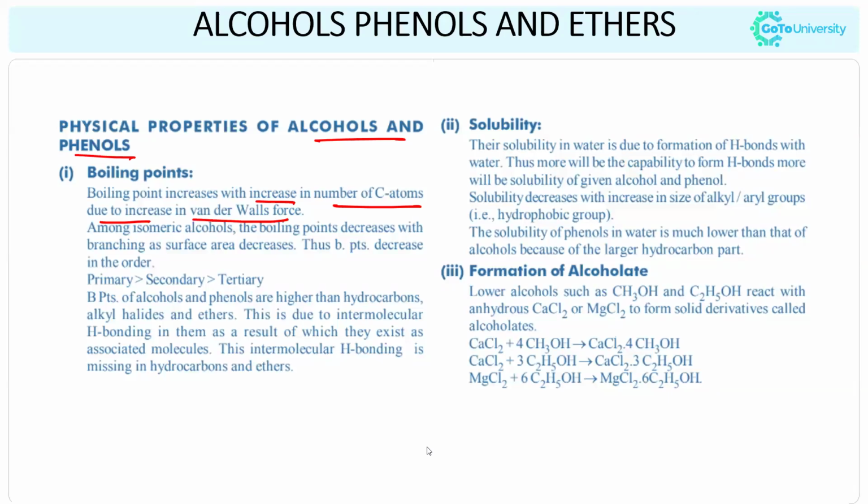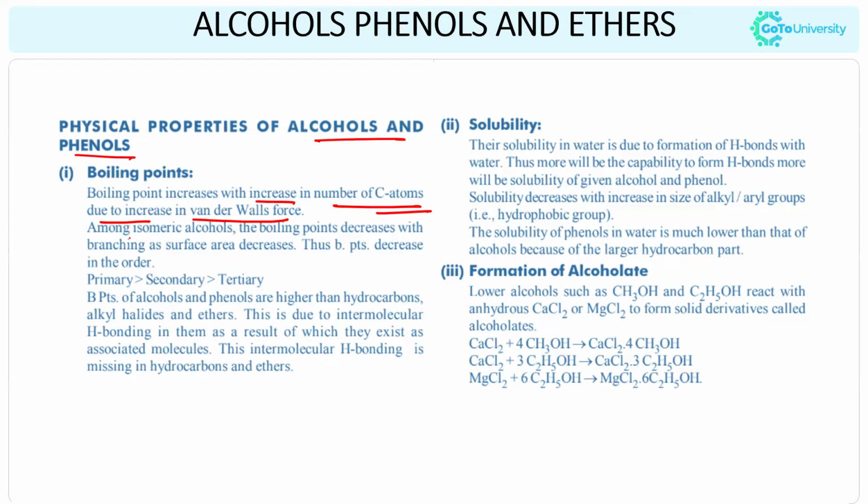So during boiling or melting, what is happening actually, they are breaking the force of attraction between each other, right? So here we have to know that in case of these kinds of compounds, during the boiling we have to break the forces. So you can expect questions like which among the following molecules has the highest boiling point. So we have to choose the option which is containing more number of carbon atoms. That is important. So each point is very important.